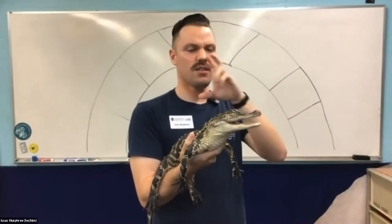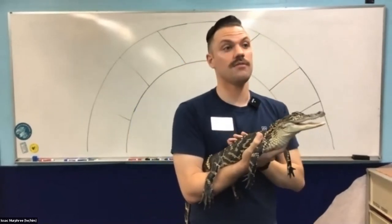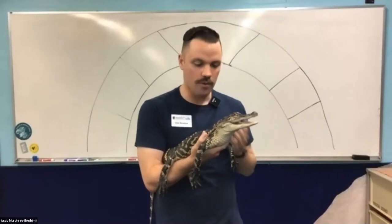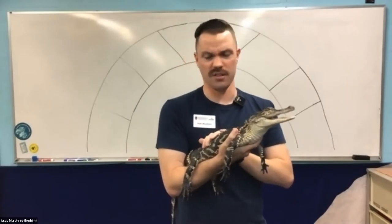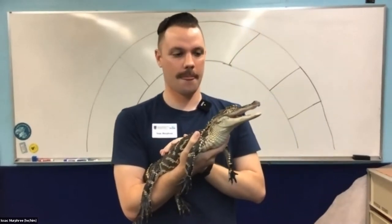So the way that alligators work, on the low end of the temperature scale, it's female. And then there's a sweet spot in the middle where it's male or female. So there is potential that if temperatures increase enough, it will produce an all-female population of American alligators, which is obviously unsustainable. So it is a big concern, not only with American alligators, but with a lot of other reptiles that have temperature-dependent sexes during incubation. Great question.